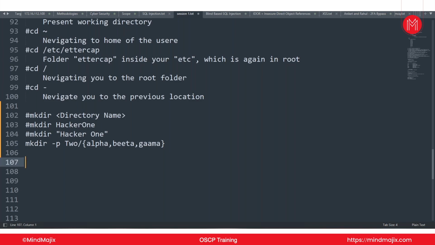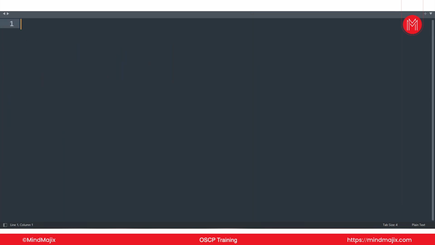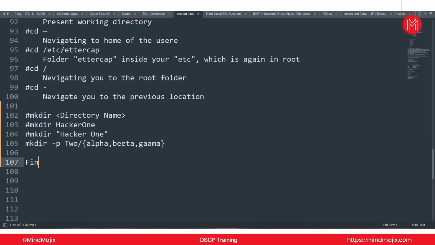Now let's say I want to find files in Linux. In Linux we have three different sub commands which can be used for doing our work.